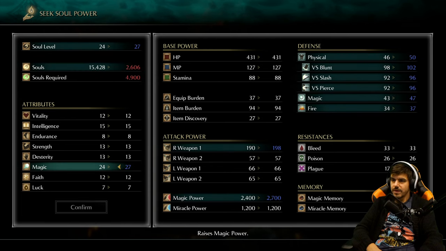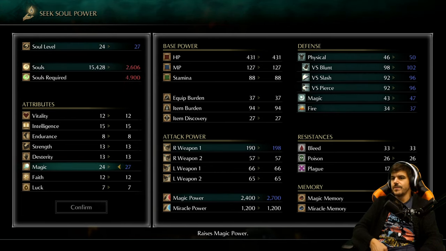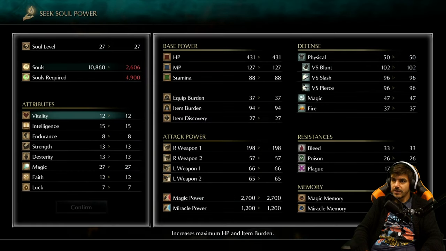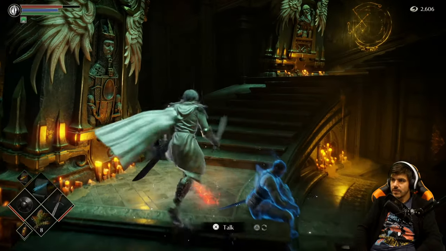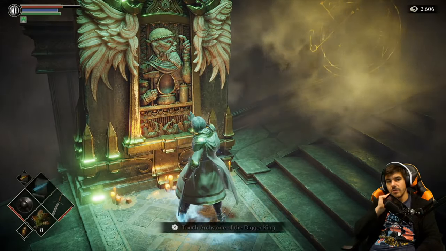Can raise our magic power. That would be nice to go to 27. Yeah, I think that's exactly what we're gonna do. So we're gonna raise our magic to 27. We'll max out our magic as far as we can. I don't think there are any new NPCs to talk to. So let's go ahead and work our way back through the smithing grounds.